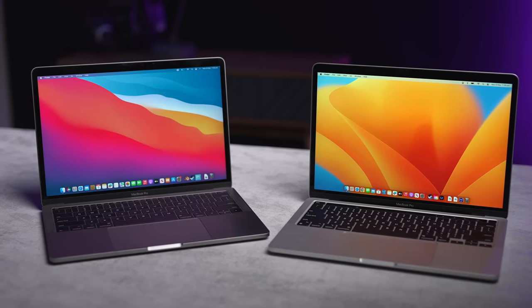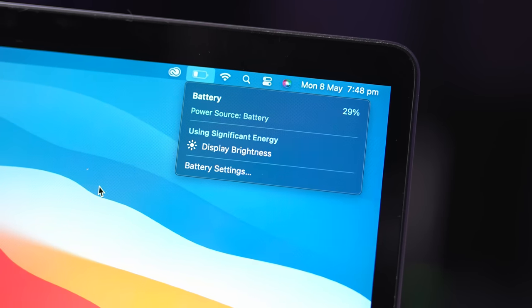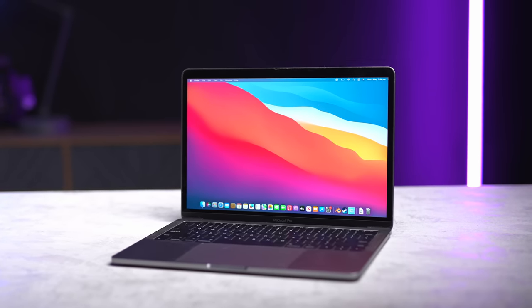On top of all the other improvements, there's just an overall snappier experience on the M2, and the difference is very noticeable. At the end of the day though, I'm really not crapping on this old MacBook too much — it's six years old, it should be significantly worse than the latest and greatest, and that's okay. What really surprised me is that it still holds up relatively well even now. The battery life is okay, the chassis still looks pretty good apart from some minor wear and tear, and for everyday use like web browsing, emails, and Word documents, it gets the job done — just like the latest and greatest, which is incredible for those with limited budgets looking on the secondhand market. Even on most of the more hardcore tasks, it took much longer and sounded like a jet engine taking off, but it still got them done.